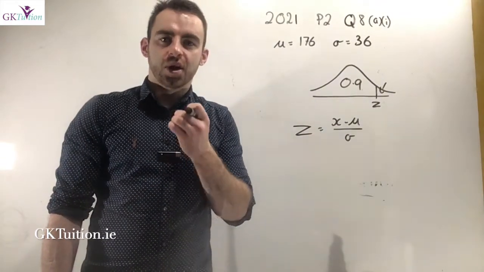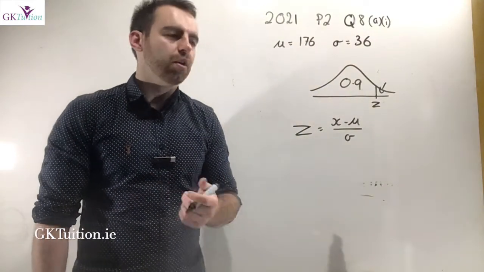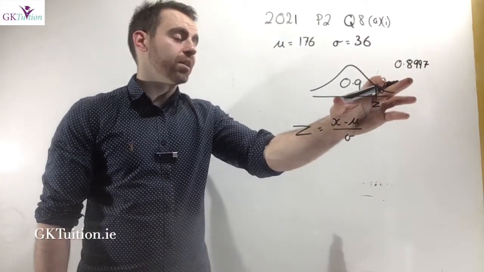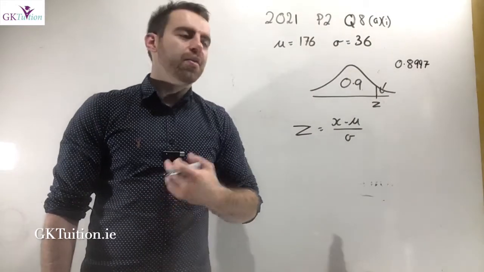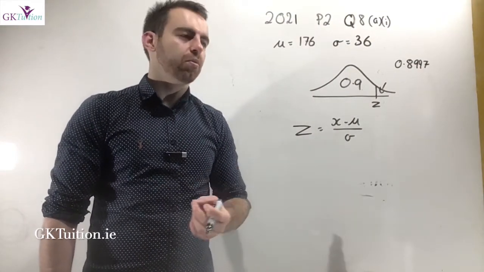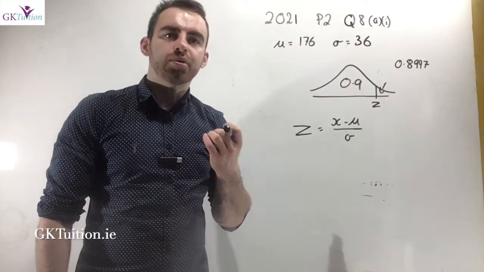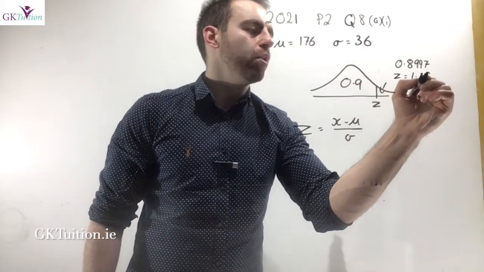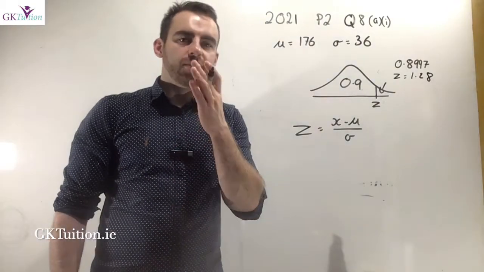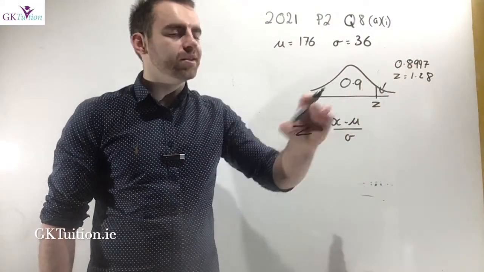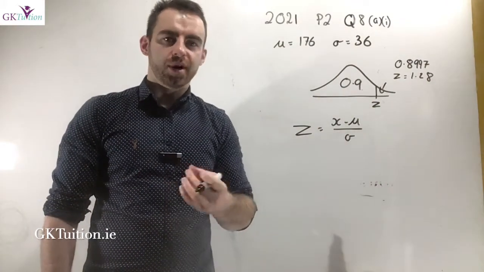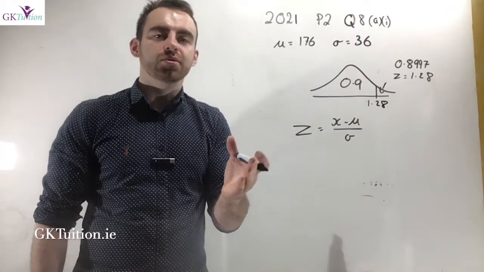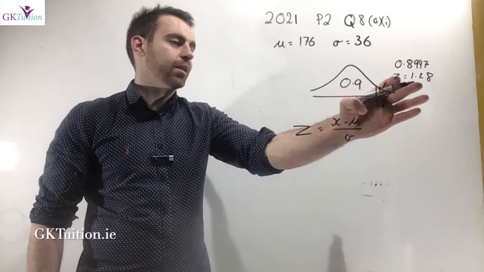We're looking for the closest probability to 0.9. The closest probability you're going to find is 0.8997. That's very, very close to 0.9. The next one is 0.9015, but it's much further away, so this is the one we're going to use. If the probability is 0.8997, the corresponding z score is 1.28. So if you have a z score of 1.28, then 89.97% of figures are less than your figure. So that's the z score. In order to identify the z score of a student who qualifies for this competition, we just look at our maths tables and that's it.